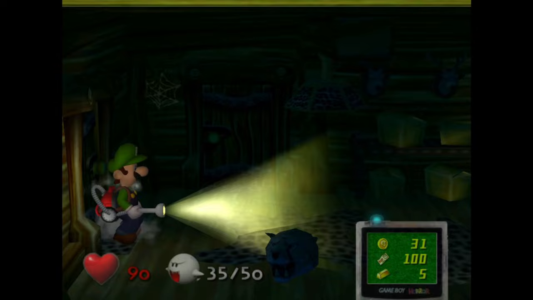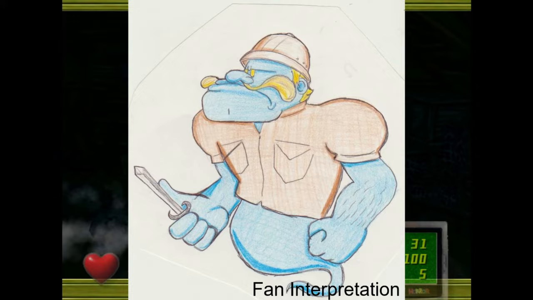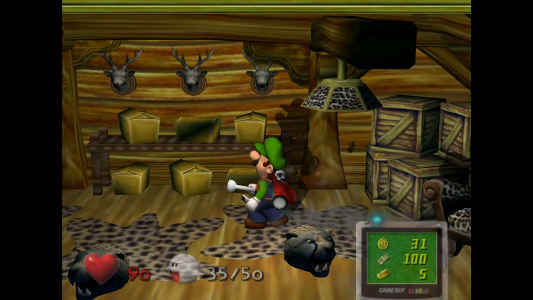Safari Ghost. A supposed scrapped portrait ghost would have been in the game within the Safari Room. This would have been an Australian hunter with either a gun or a knife, and told Luigi he wanted to add him to his collection. This ghost, though, is just an urban legend.